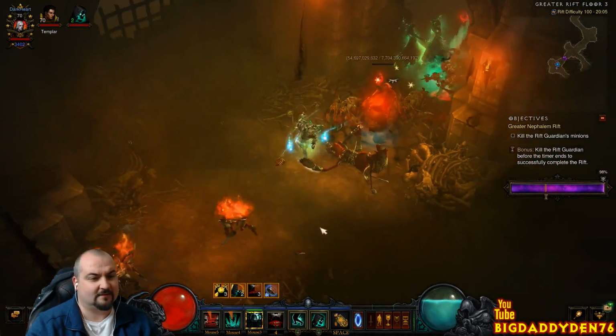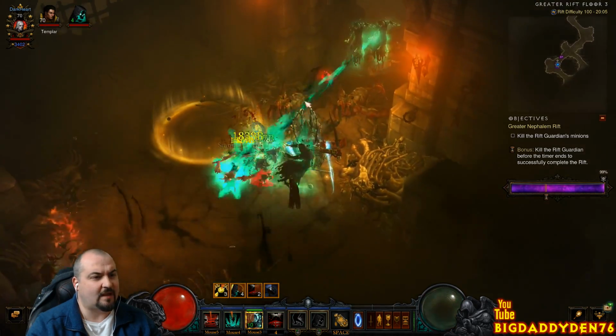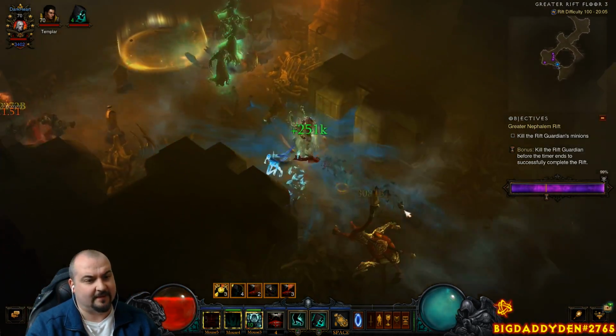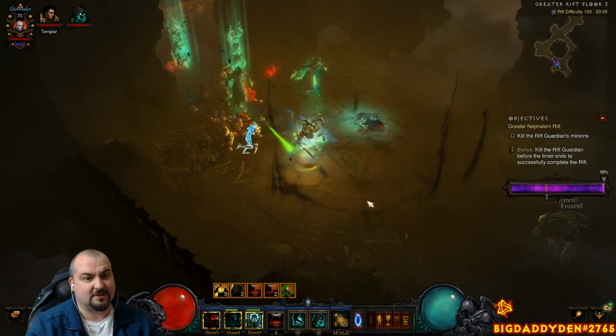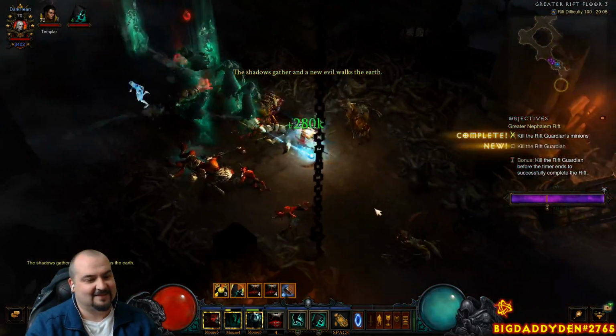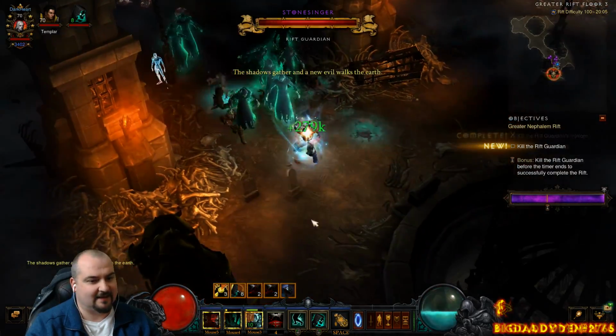There we go. Nice. I've recently uploaded a speed version of this build on the channel, guys, so feel free to check that out as well. It absolutely destroys T16, so easily. Right, Rift Guardian's here.